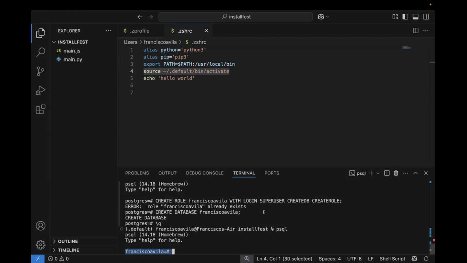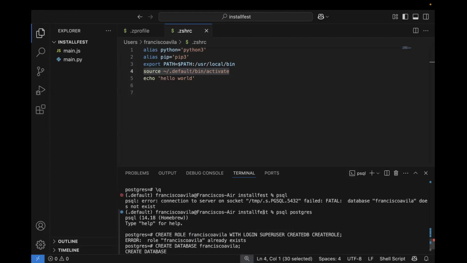When I did this, it says that same thing. It said error, role already exists, and then when I tried reopening it, just using psql, it still throws that port 5432 error. Is it this one? Yes. Okay, so it's exactly the same error, just with a different username. Same username.